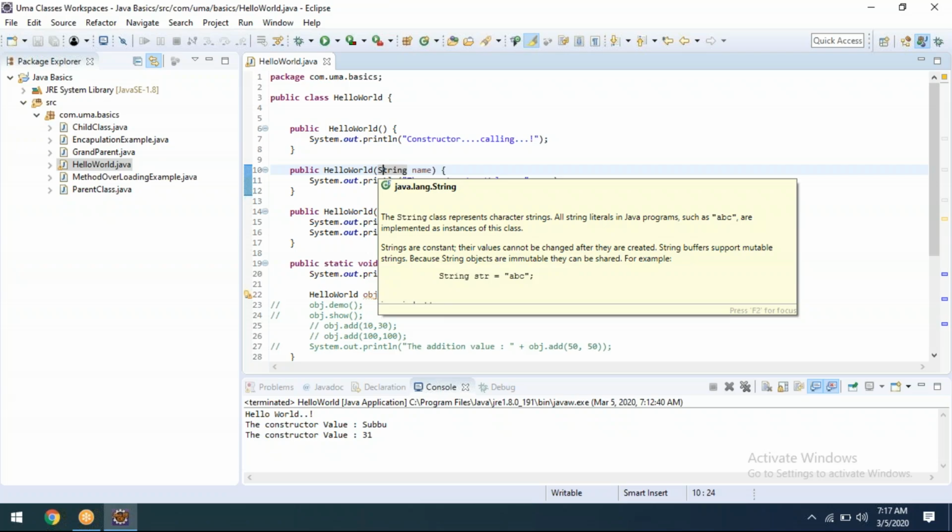Now, outside of the classes, are you getting my point? I'm not talking about the single class. I'm not talking about within the class. If I have one parent and one child class, you're getting my point. I have one parent class and one child, or I have another class. If I created an object for the child class, for the parent class, what will happen? That we'll see.